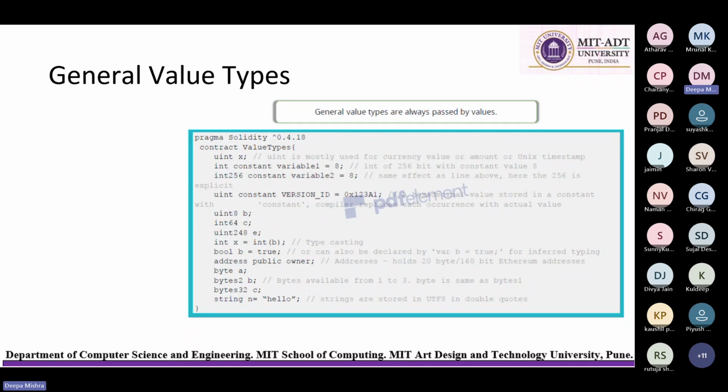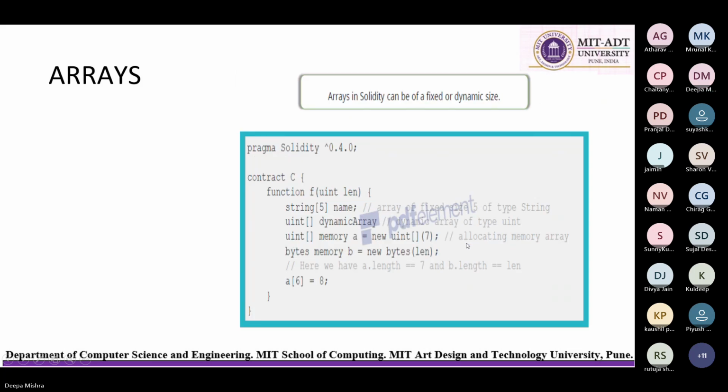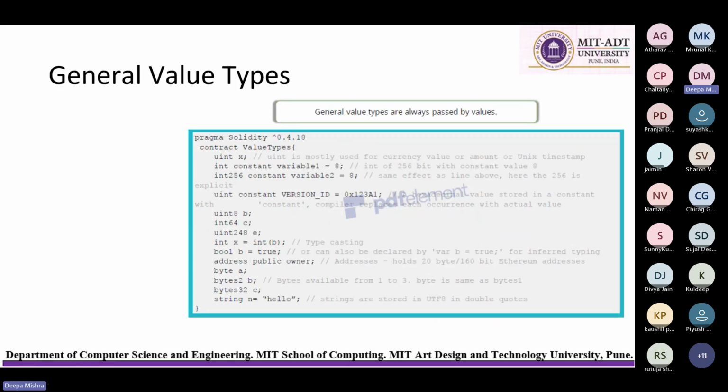We all know that any high-level programming language writes human-readable text, but that is not how the machine interprets it. The machine interprets it in the form of binaries, that is zeros and ones. So UTF-8 is an encoding which converts this string into a binary representation. Up to now we have just looked at the different data types available in Solidity which we can use.